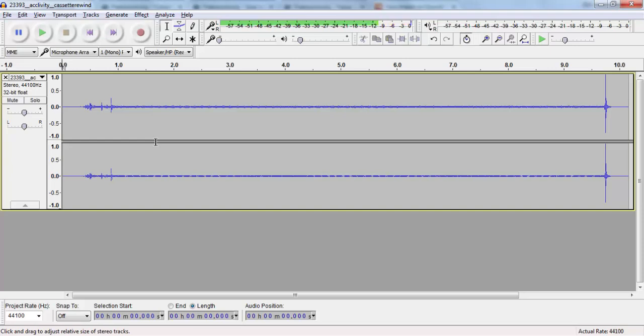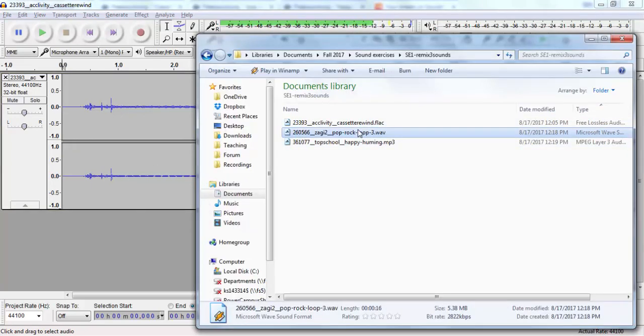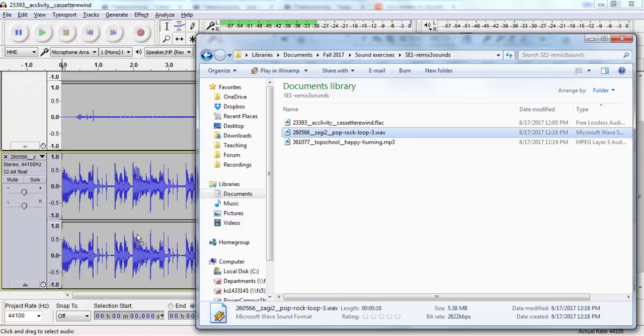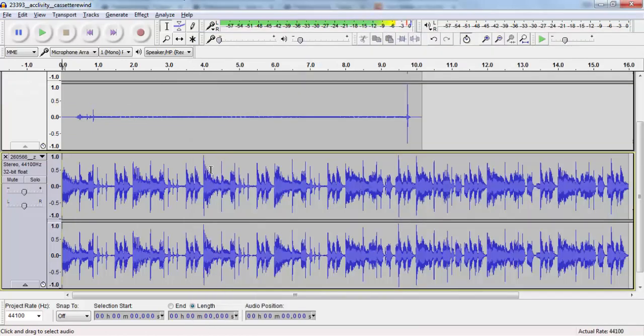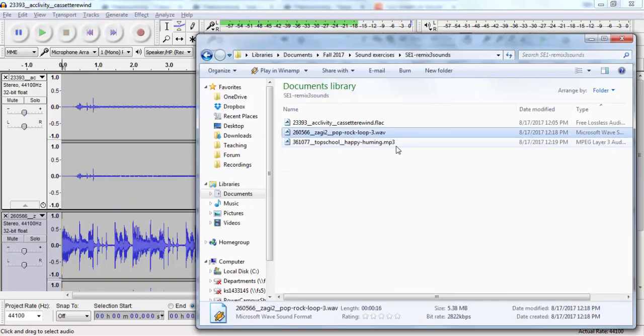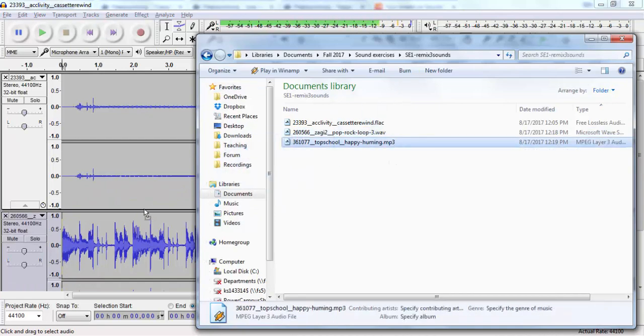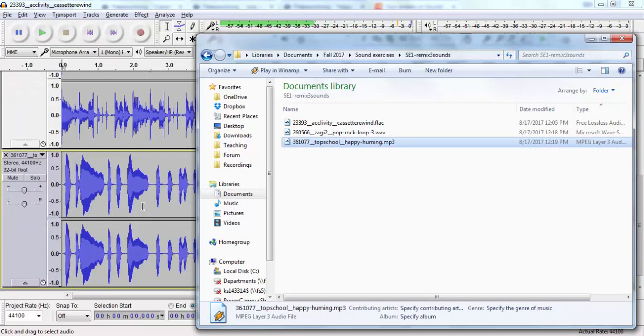If you've never used Audacity before, don't worry that there's 2 lines. That just shows that it's in stereo. The left side is a little different from the right side. I'm going to do that with all 3 of these. Drag my audio in. Sometimes I might get a little warning saying, whoa, are you sure you want to copy this in? If it gives you a choice and it says one is safer, always choose the safer option. Long story, I'll tell you more later. Finally, I'll drag this one in. And there it is.